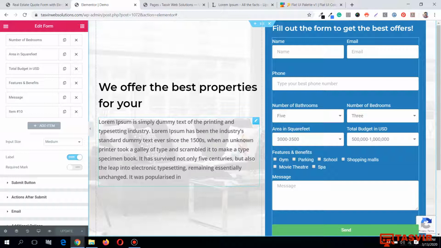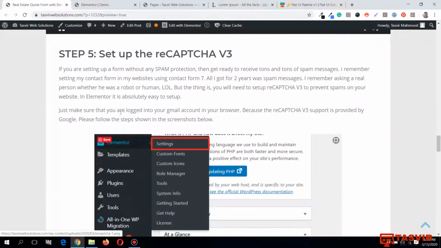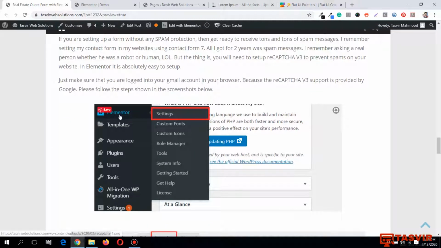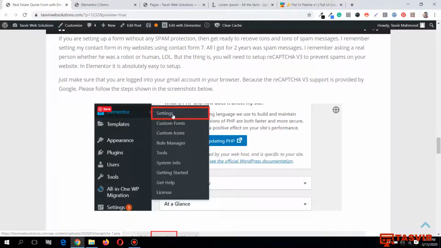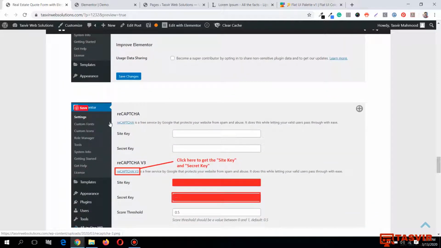In order to set up reCAPTCHA, for example in this form, when you go to the bottom of the form, it will show you how to set it up. You can go to the backend of WordPress, hover over Elementor settings, and then go to integrations. Click over here, making sure that you are in your Chrome browser and logged into your Gmail account.